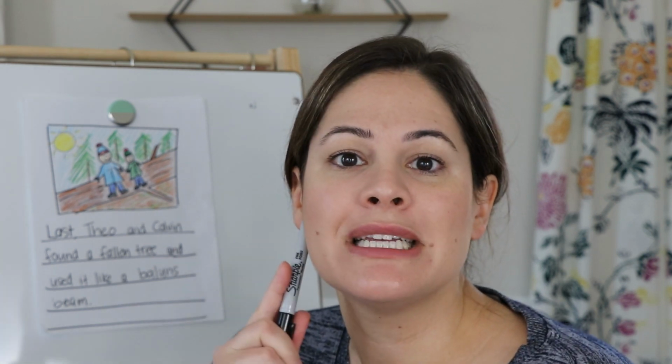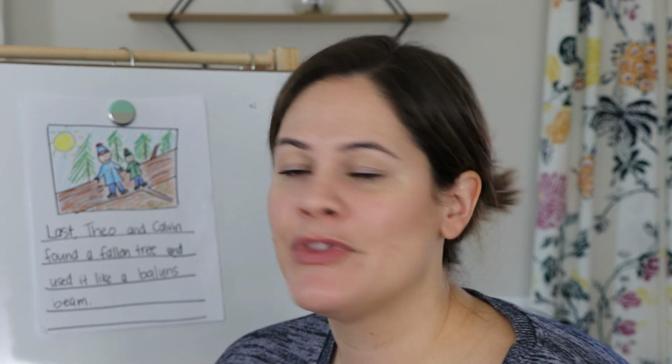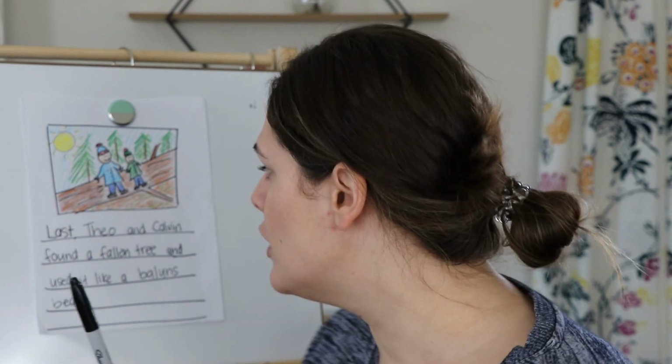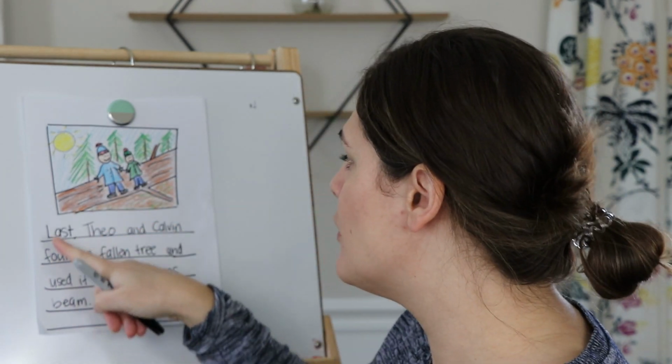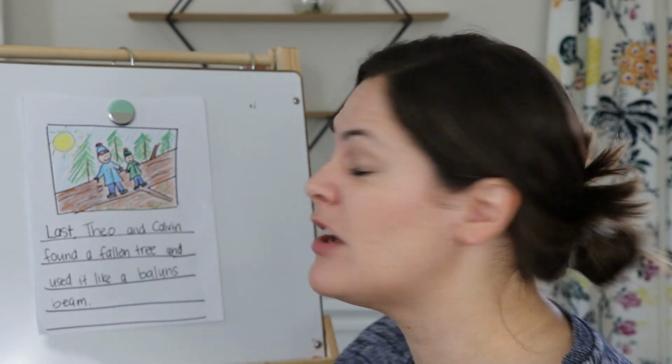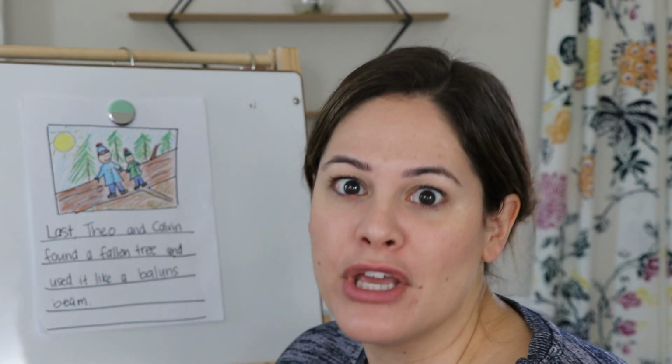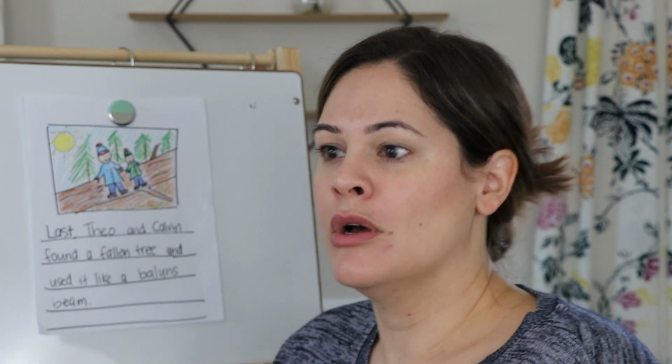So today I want to add some more details to this writing. How can I go ahead and do that? We are going to practice 2 different ways to add details into our stories. The first is I want to know what my characters were thinking and what they were saying. So I know that during this scene, because this is my last page, when they were walking on the balance beam on the log, Theo was saying, whoa, whoa, because he was balancing.